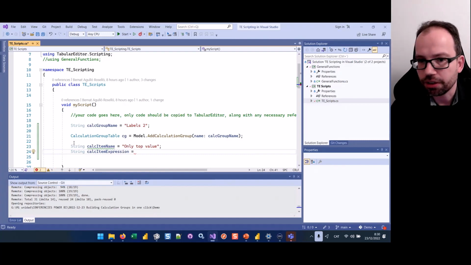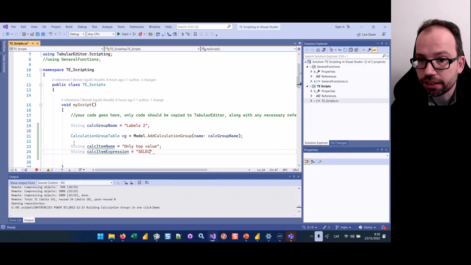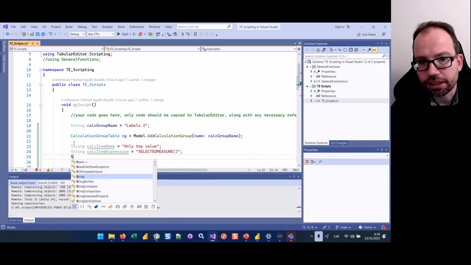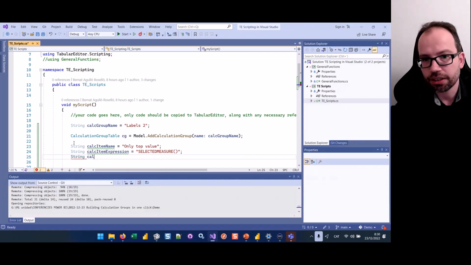Here, very careful, the calc item expression is just selected measure. Yeah. Remember that we don't want to really change the value that the measure will display. But we'll need the expression for the format string. Yeah, string calc item format expression.